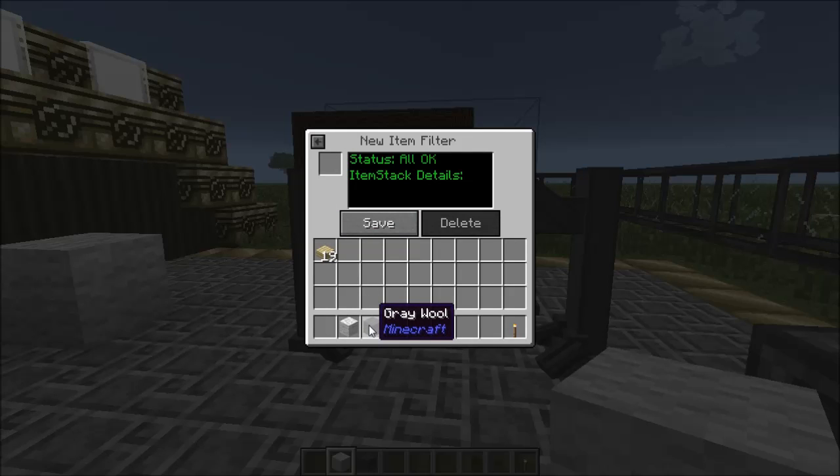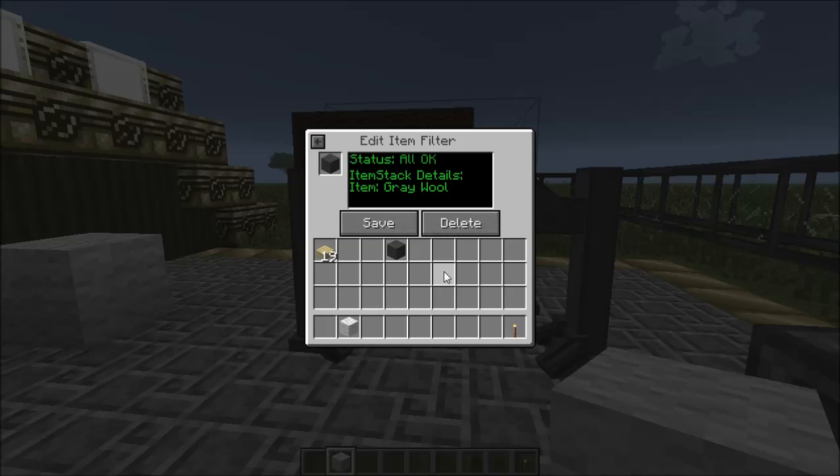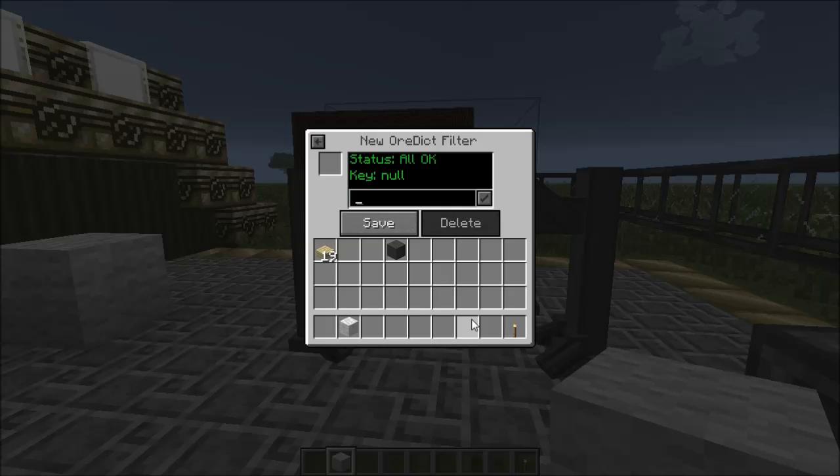Let's say there's a whole bunch of wool I want to mine out from under my base for whatever reason. I could stick one in there. Gray wool, save. It will look for that. Now, we're not going to mine out gray wool. I don't have a massive vein of wool underneath my base. But what we can do is clear out and use an ore dictionary filter.